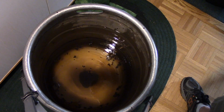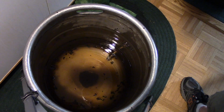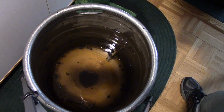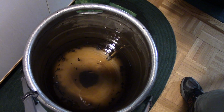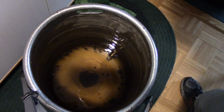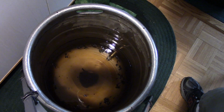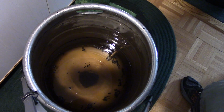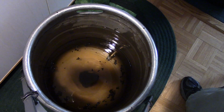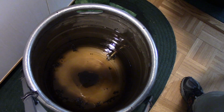All right, it's been about 2 minutes. As you can see, I'm a little bit surprised that the trub, if you will, has settled to the center yet again, despite there being the added hurdle, the turbulence being created by that fitting. Most of the grain has settled into the center again. It's difficult to see on camera, but there is a little bit of an irregular shape near the fitting, that little C shape towards the bottom. You can probably just barely see it. So that's interesting.